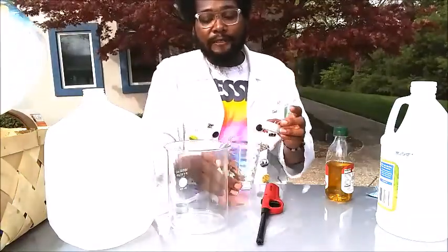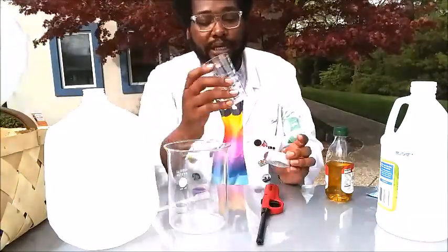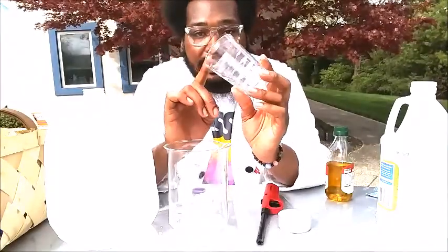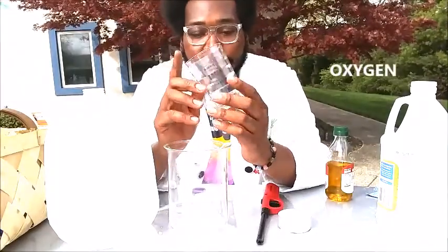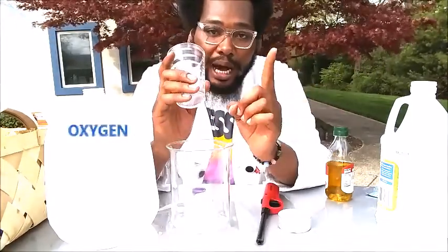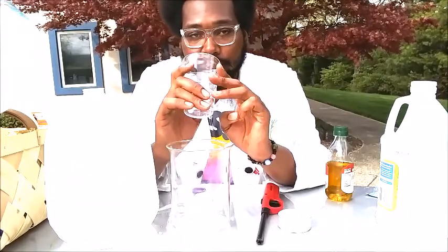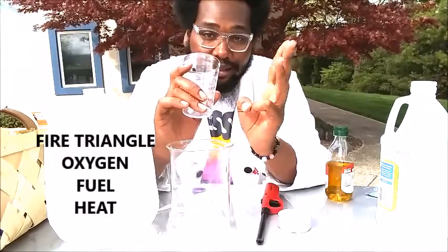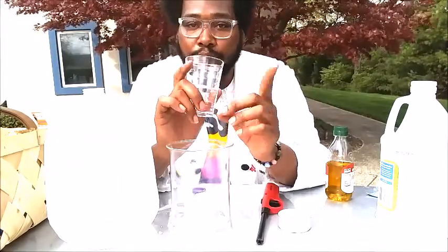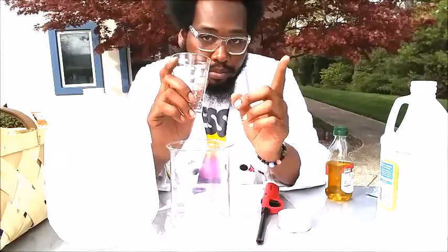And what that does is create a vacuum, because there's gas inside of this cup that we can't see. Oxygen gas. And oxygen is important for fires to breathe. That's the only way fires can survive, is with oxygen, fuel, and heat. Yeah, the fire triangle. Oxygen, fuel, and heat.